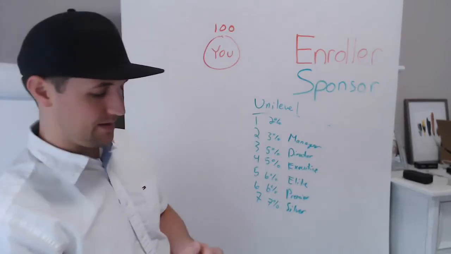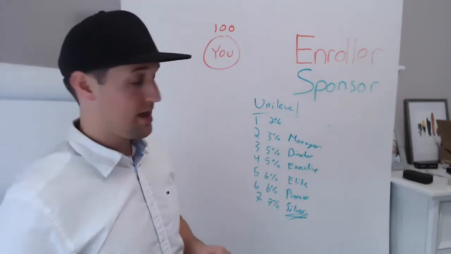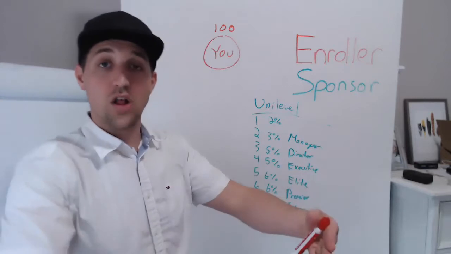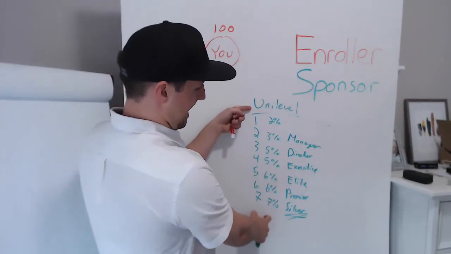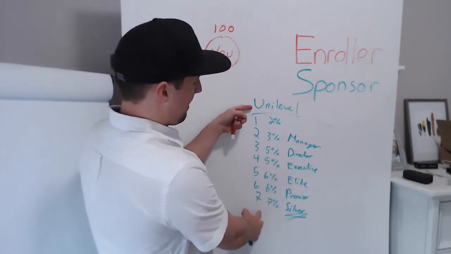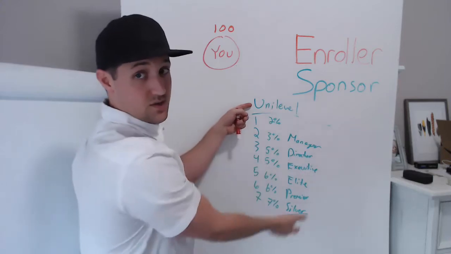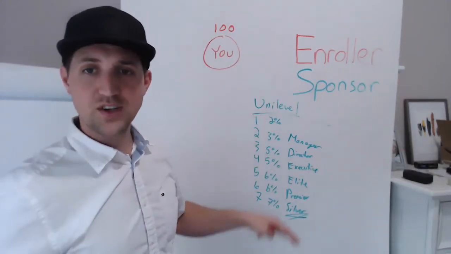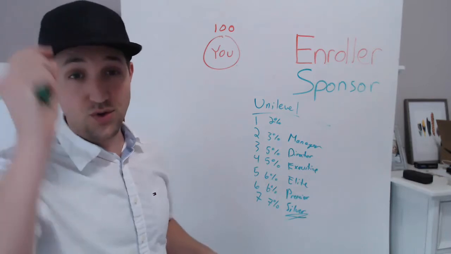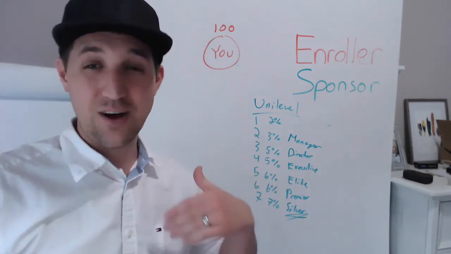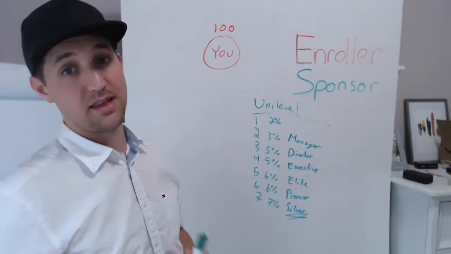Well, what ends up happening is your goal should be to get to Silver as fast as you possibly can, okay? Why? Because once you're at Silver, you unlock all of your potential. Whereas, let's say I'm up here and I have customers buying down here. If I'm a Silver and these people aren't a Silver, then all of that is going to look for the next Silver. So it's going to fly up to me. Okay. So dynamic compression, if you want to understand more about that, it's a little more complicated than this, and we can talk more about that. But just know that in truth, you're getting paid on a lot more than 7 levels. We get paid down 20 levels in some of our teams because of dynamic compression. So it's incredibly, incredibly valuable.